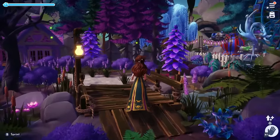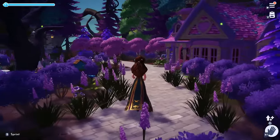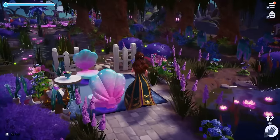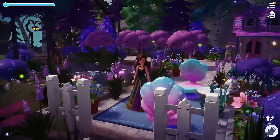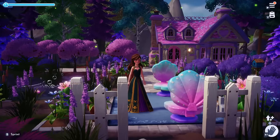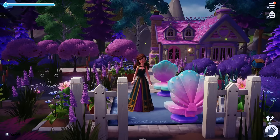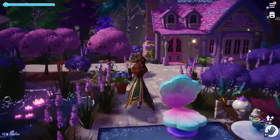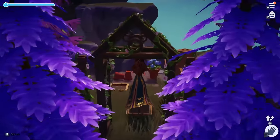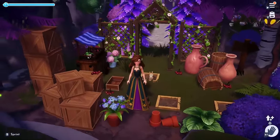As we continue across the bridge, we have my first ever build, which is Minnie's house. I created a mystical orchard and sitting area for her which is consistent with her color palette. I used the purple birch bushes and butterfly flowers to create a windy path. And then, to the left of the orchard, I created a little area for her to sell the cherries she grows, and that path also leads to Goofy's stall.